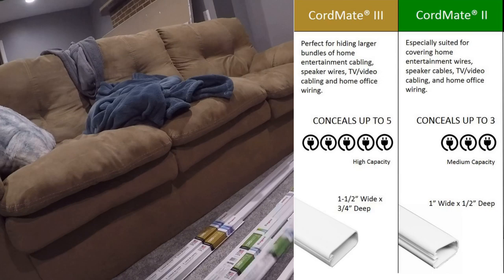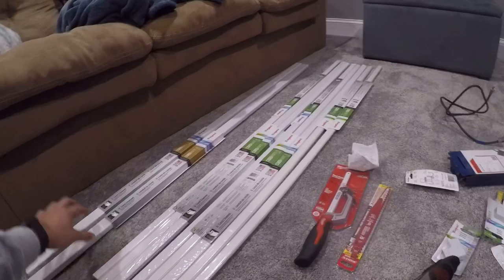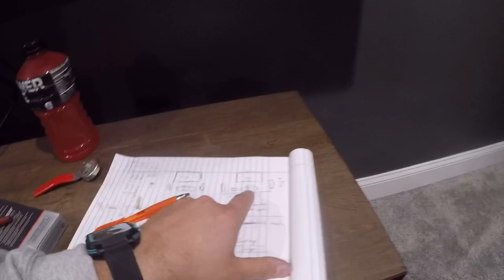It's good for, they say, two powers and an HDMI, or an HDMI, an Ethernet, and a power. So that's fine. And the Cordmate 3, they say, will hold five power wires, and it's pretty big. So what I did before going and buying all that stuff is I drew it out. I drew out what I wanted to do, how I wanted to do this.